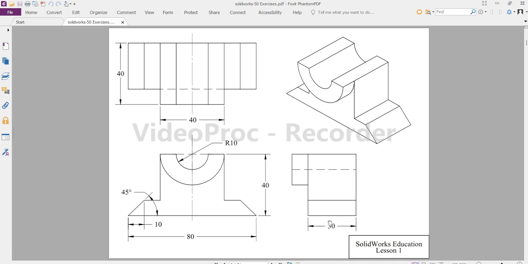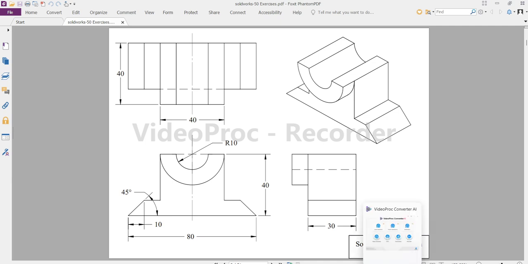You can see in the right side view, this portion is 30 mm. That means the remaining portion, this portion will be 10 millimeters. Okay, from here to here it is 30, and this extra portion is 10. Total is 40. 30 from here to here, then from here to here 10.